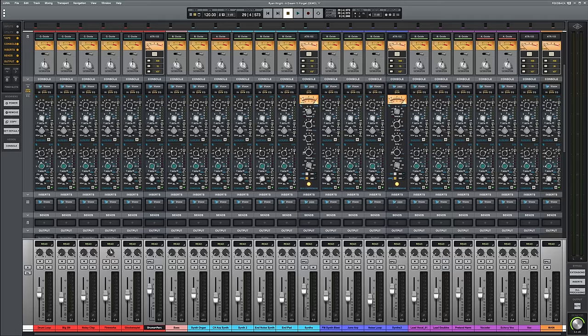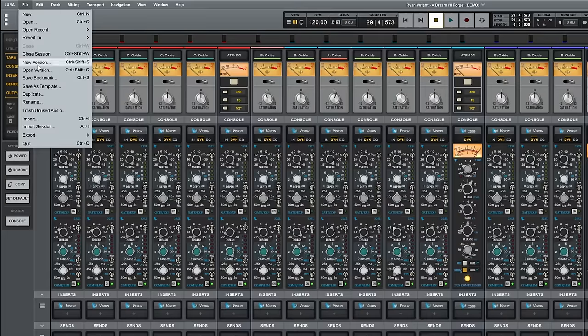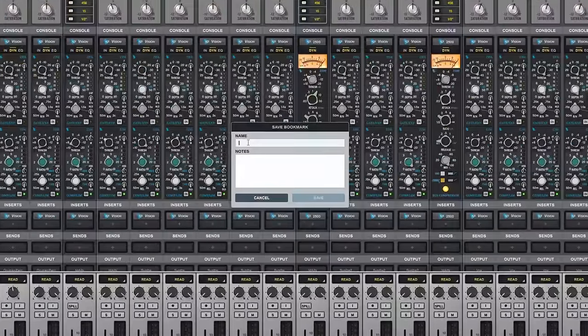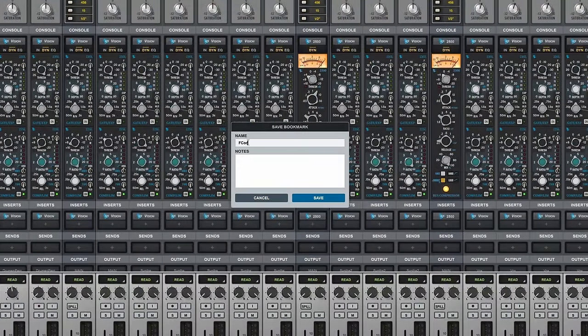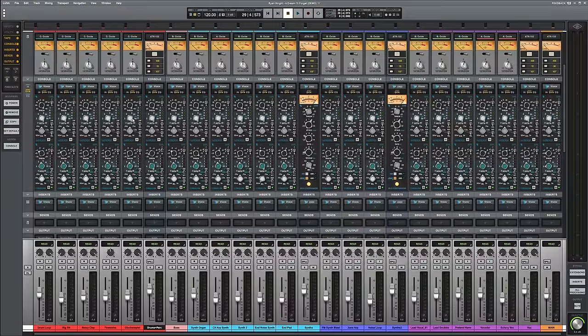The next one, or the final one that I want to mention, which just stood out to me, I mean, there's a whole bunch of things which are quite nice, but this stood out to me, and that was the saving of versions. The only thing I've got to complain about is the terminology, but I'll show you. So let's say you've got different versions of your track. What you can do is go up to File, then go down to Save Bookmark. I'm going to click on Save Bookmark, and I'll give it a meaningful name like For Video. So this is kind of a version of my mix, or my session, I should say. I'll click on Save, and that's done.